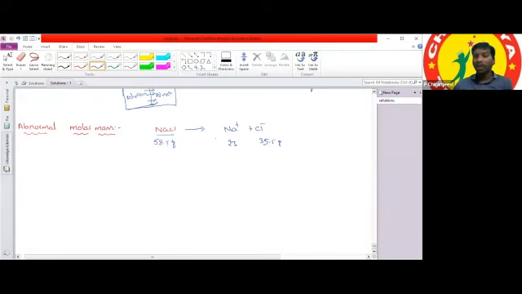Whenever the mass is decreased compared with the expected value, that means it is abnormal mass only. Sudden increases, sudden decreases are happening. If sudden increases or decreases are happening, we can call it abnormal molar mass. And one more question, an exam point of view question here. For example, acetic acid. If the acetic acid is placed in a benzene solvent, then the mass of the acetic acid increases or decreases?